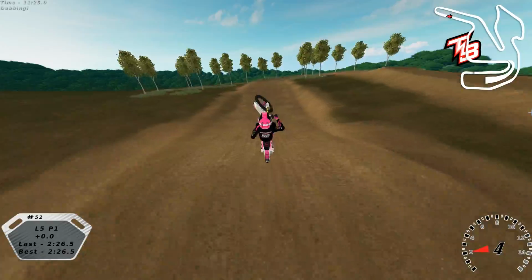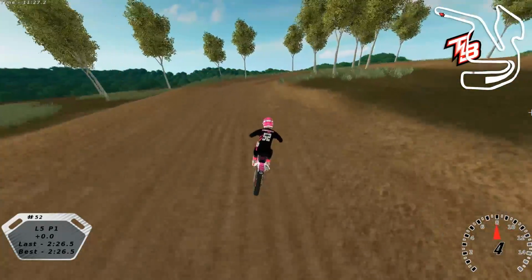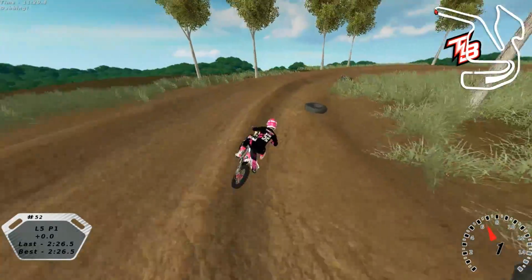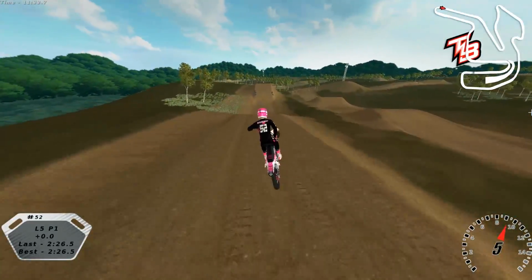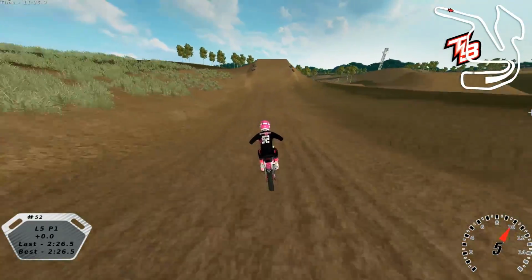Nope. I can't believe I landed that. That was the silliest looking thing. Rip off this outside and seat bounce down the hill. Got that clean.